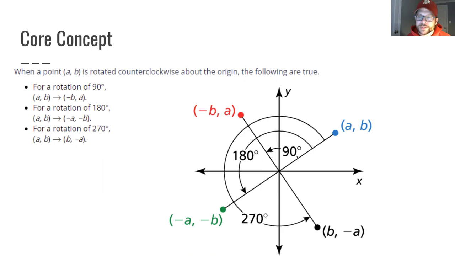For 180 degrees, you keep your numbers the same, you just change them to be opposites. So if your (a, b) was (2, 3) and you're rotating 180 degrees, it would now become (-2, -3). For 270 degrees, you change the order, so you swap your a and b, but this time your y-coordinate is going to have the opposite sign. So it goes from negative to positive or positive to negative. Keep these rules handy. It's always your map or your guide for when you are rotating around the origin, and it is always counterclockwise.